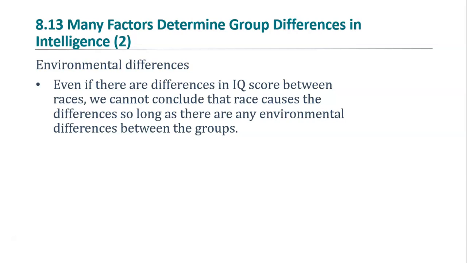One of the main problems, incredible oversights, that Jensen made was he didn't factor in the fact that while there are differences between people of different racial backgrounds in terms of appearance, there are also differences in the way they're treated in every society. So the environmental effects have, as we know, about half the difference in IQ scores. And there are clearly different environments for people who are in the dominant, powerful group in a society and members of other groups.